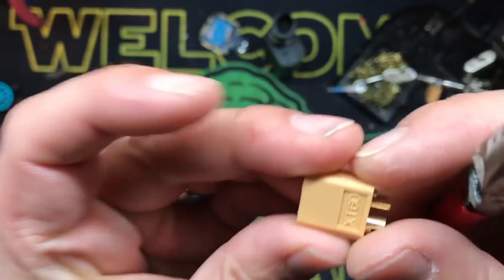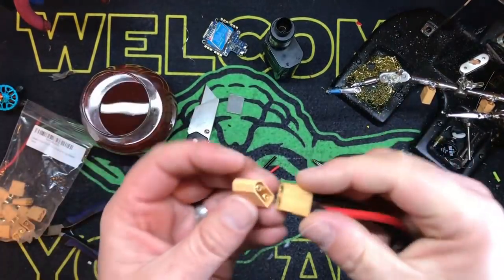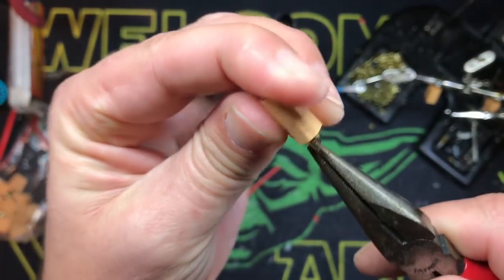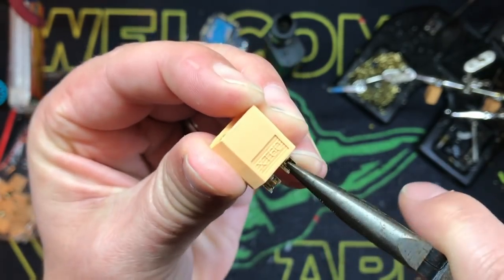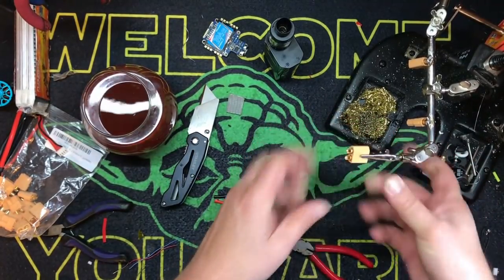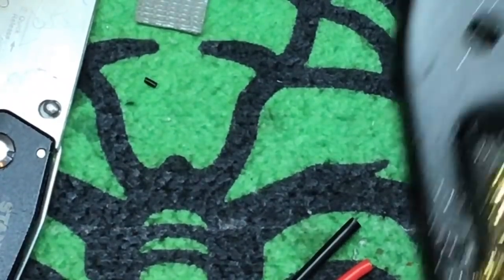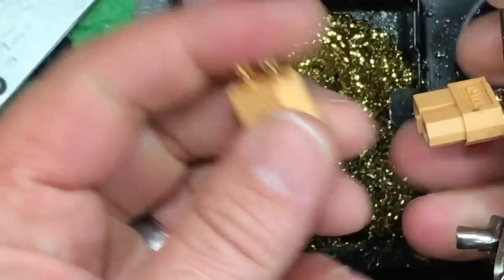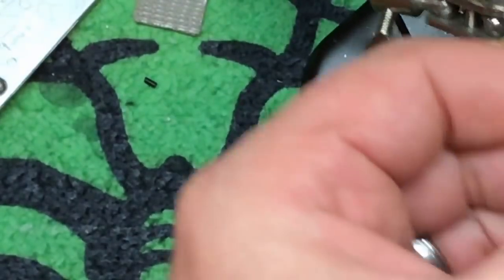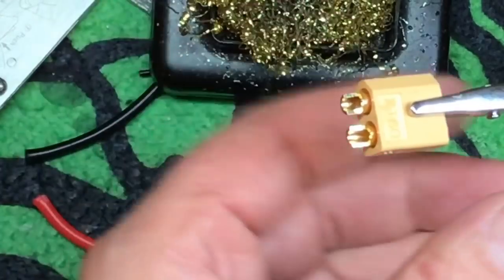Here's a bunch of them. We're going to do the XT60 itself and the board. Because there is a trick to it that I do. We're going to start out first with the XT60. First thing I do — obviously take whichever one you want to do. If you're doing battery side or copter side, obviously that's going to be copter side. Here's your battery. What I do is I turn these so they're both the same — both even. Take a helping hand if you have it; you can just stick it in like that to an alligator clip.